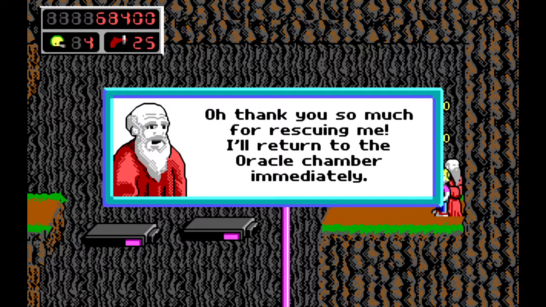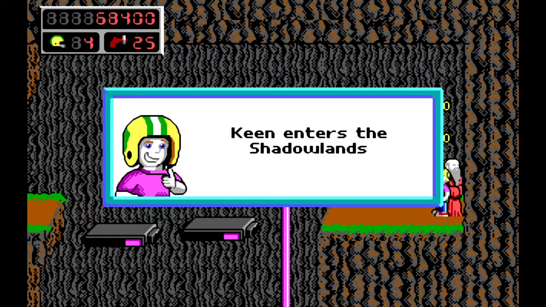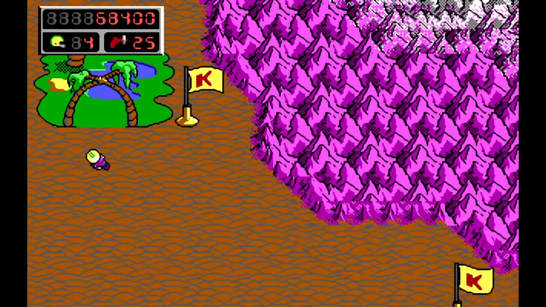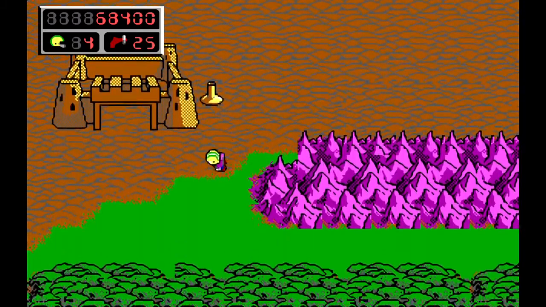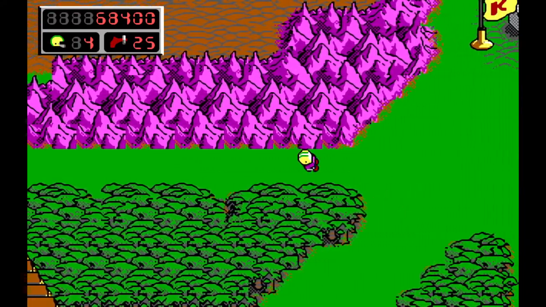Say, have you... And Commander Keen's like, you know, you look awfully familiar. Didn't I just rescue you, like, a minute ago? And he's like, what are you talking about? You don't know me. Well, anyways, I'll return to the Oracle Chamber immediately. Sounds like a plan, bearded one. Well, anyways, then we got two of these dudes saved.